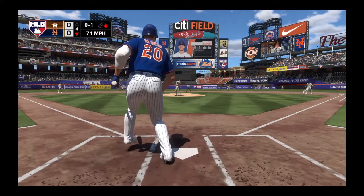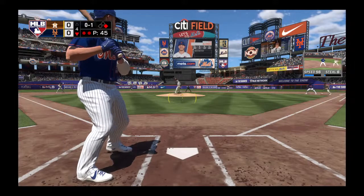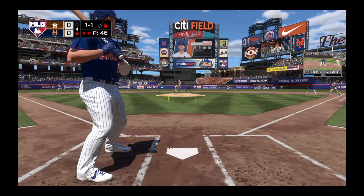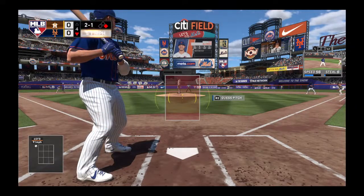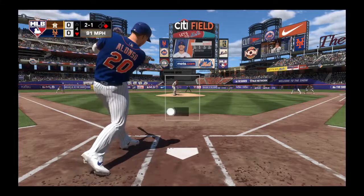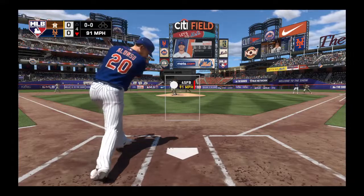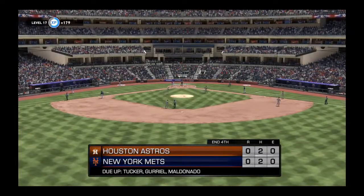Almost, Matty. Almost went deep his last AB. Certainly just missed it. With this guy's big power, he's feeling pretty good at the dish. Look for him to try and get on something and drive it out of the yard this AB. And he misses 2-1. Interesting sequence of pitches right there. A real ugly swing on a ball away, and it looks like the batter has a much better idea of what he's looking for after that second pitch. And he struck him out, his 7th of the ball game, and that ends the inning.